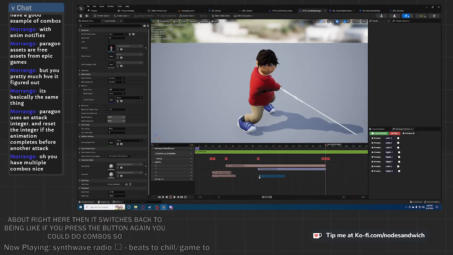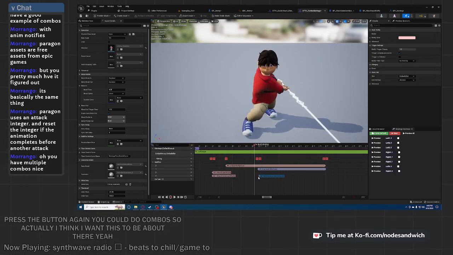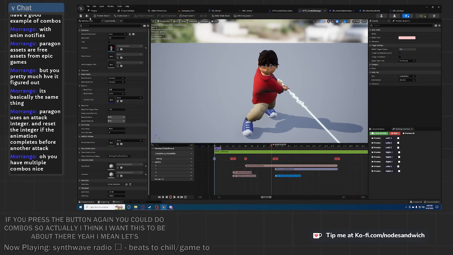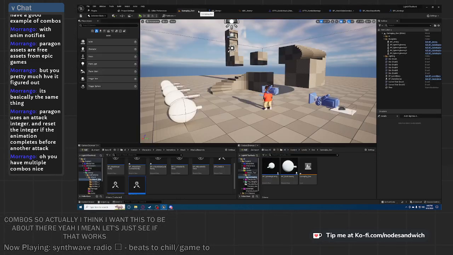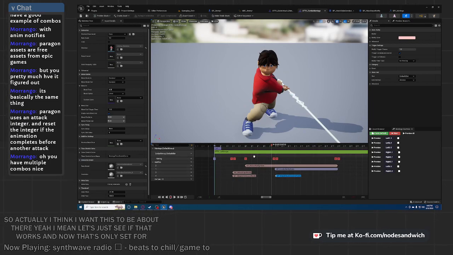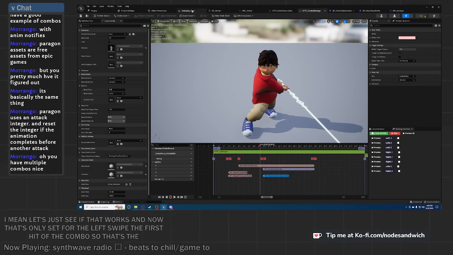Actually, I think I want this to be about there. Yeah. Let's just see if that works. Now that's only set for the left swipe, the first hit of the combo, so that's the one I'm going to have to test it on.